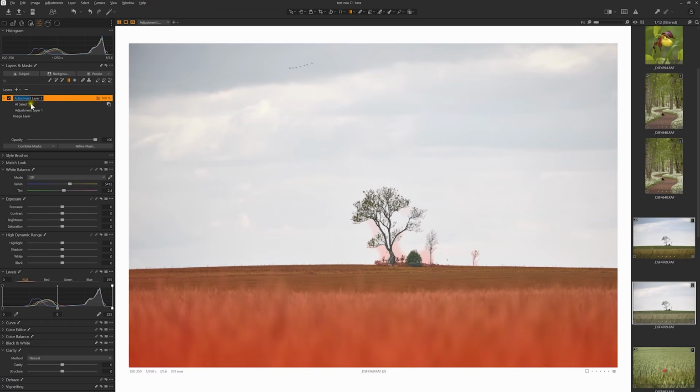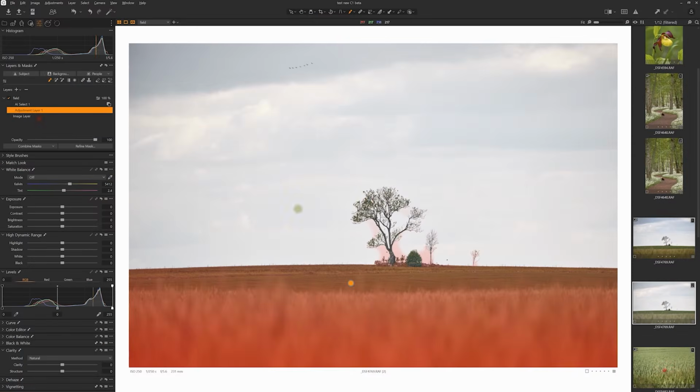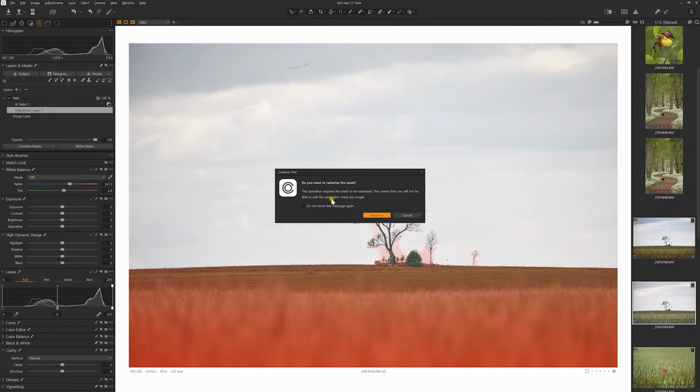And I can rename the main layer to something like field, but unfortunately I cannot rename the masks inside this layer. That would be nice if we could rename this one, because one caveat I found is that if you don't name them correctly, you might forget what type of mask was used to create this one later on when you have many different layers, and then when you come back to the edit later, maybe you might forget what was that. And by default you cannot see which of these masks you have used to create this one. So if I'm on a different type of mask tool selected here and I come to this layer, I cannot move it, and when I click here it says, do you want to rasterize it?